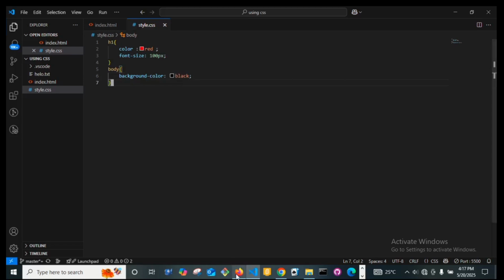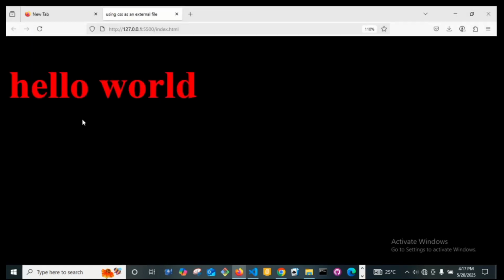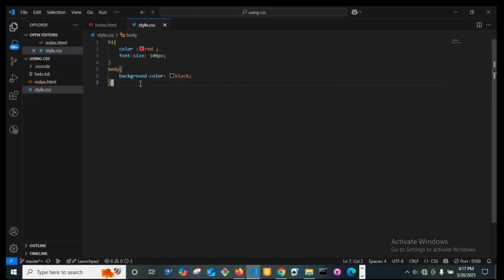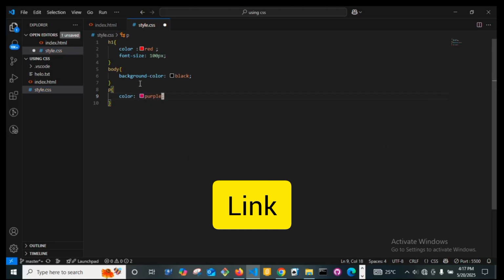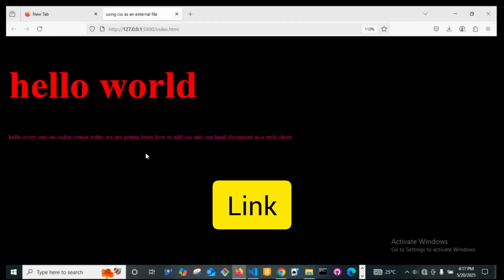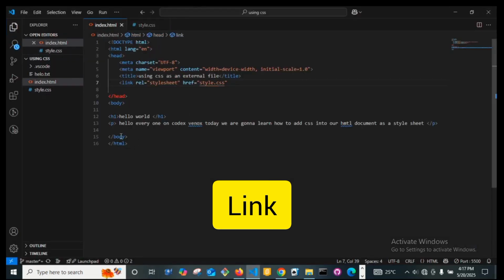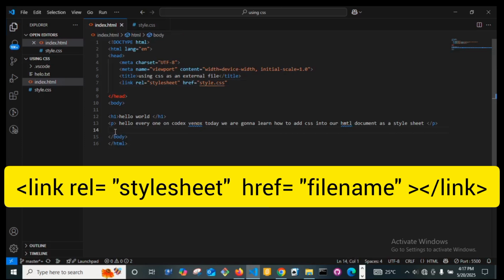So this is basically all about styling as an external file, or importing or linking your CSS file with your HTML file. You style whatever you want to style, and you then link it to your HTML file using the link attribute. If you're using VS Code, remember it will automatically pop out. If you're using another file editor that does not have autocomplete, then you'd have to do it manually and link the website.